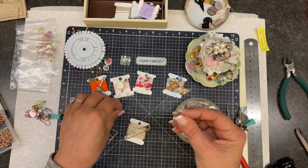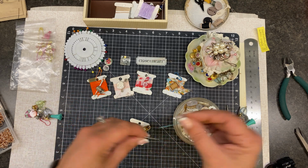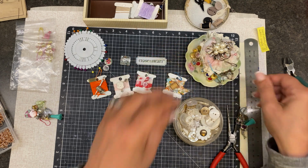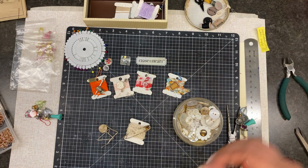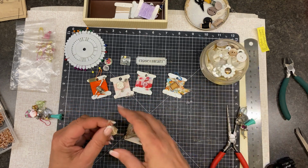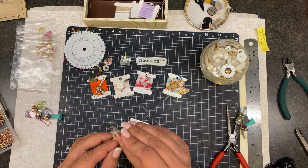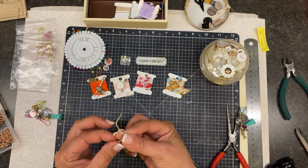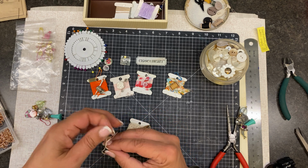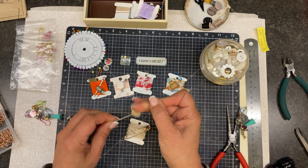Done. Okay, let's put this back so it doesn't get lost. I usually do this. There we go. All right. We'll do this one last, and then I'll do a little show and tell again, and we will be done. This is one that I bet you're all like, oh my gosh, I have some of those. I'm going to get them right now. This is a fun craft along.